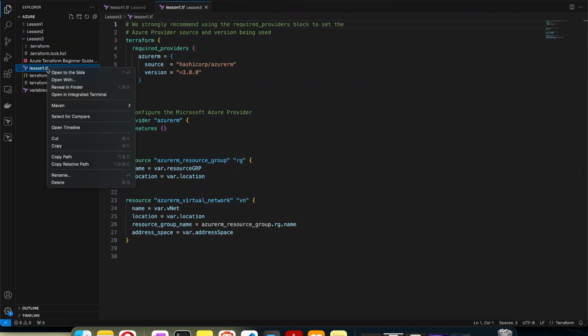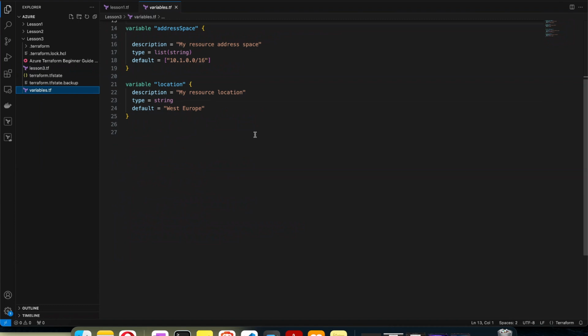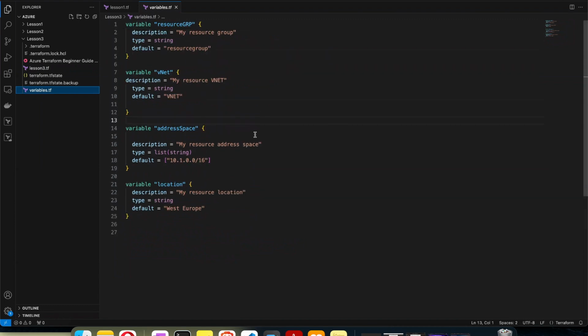I'm going to rename this to lesson 3, which is not required anyway, but I will just rename it. In lesson 3, let's go to our variables file. These were the variables we created in the previous video. So now we are going to create more variables.